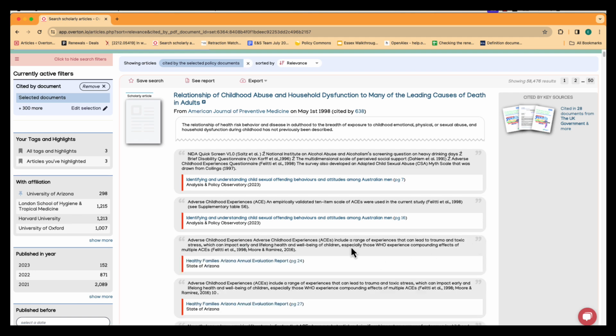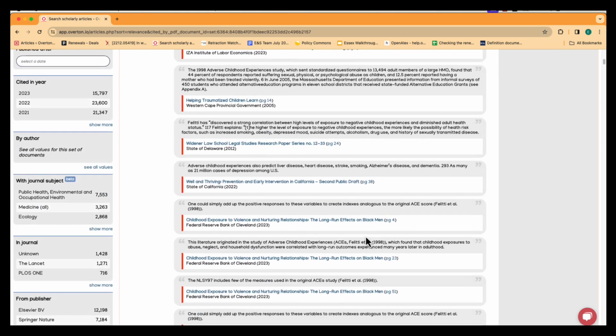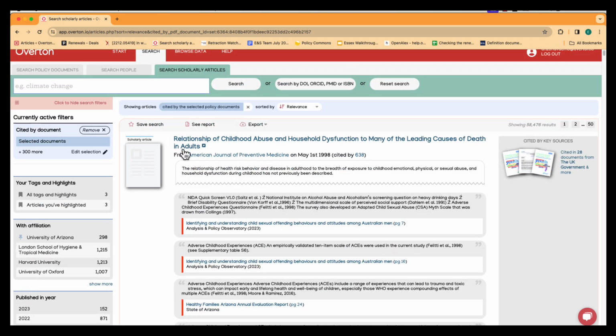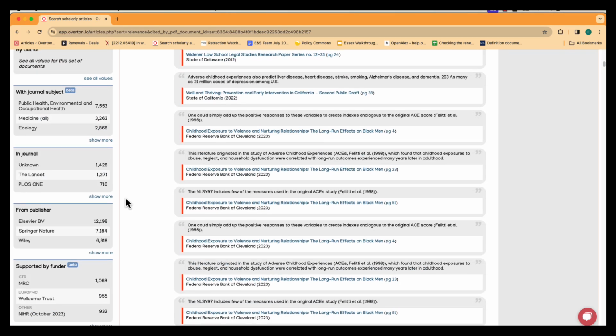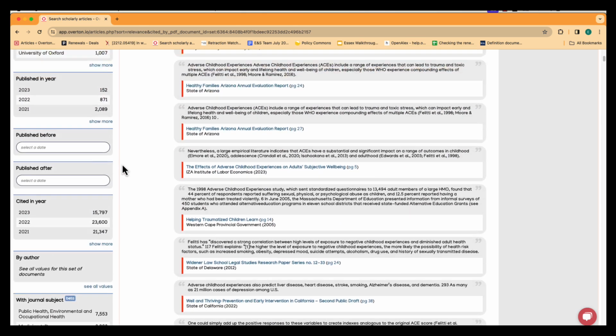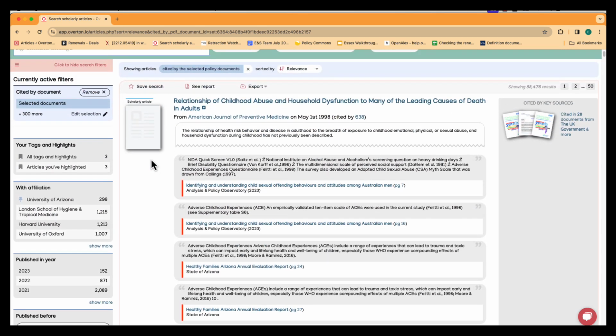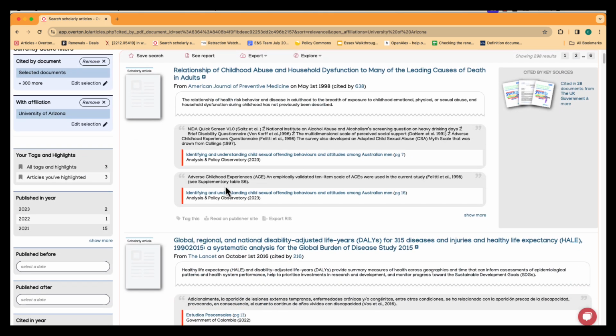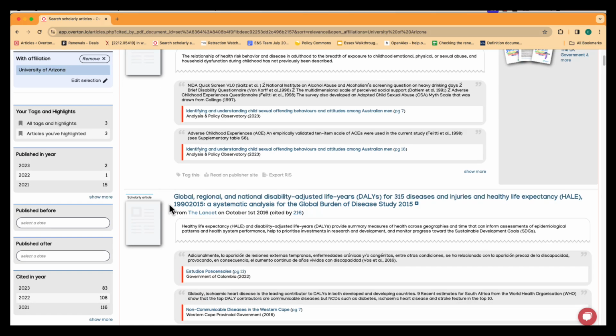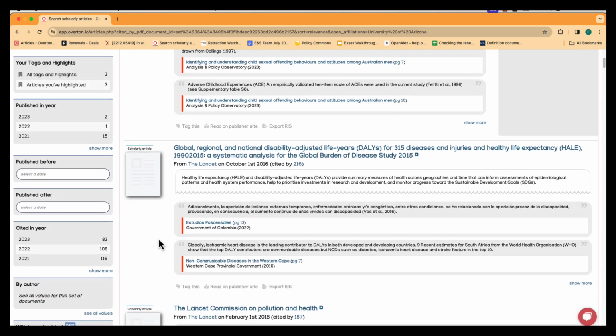And if we show a little more, we've got all of these policies here. And again, we can link out to that scholarly article as well. So if we want to narrow things down a little bit more, let's go back to applying our institutional filter. And that article still appears, so good for this particular article.